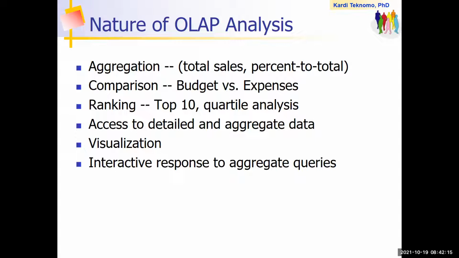And then you can also do ranking, for example, the top 10, the quarter analysis. And you're supposed to be able to access more detailed data. That is the nature of OLAP. You can also access more aggregate data. And of course, you do this through visualization. And you're supposed to interact when you aggregate.